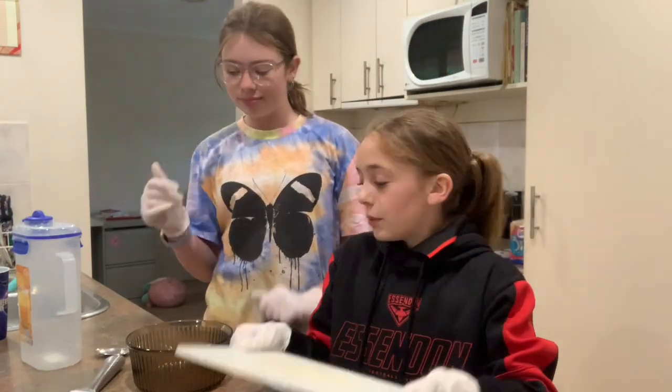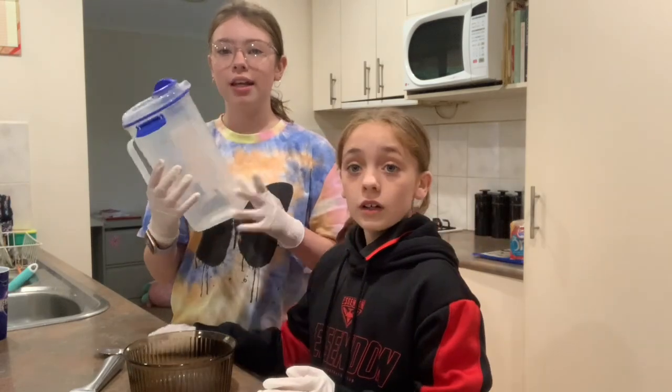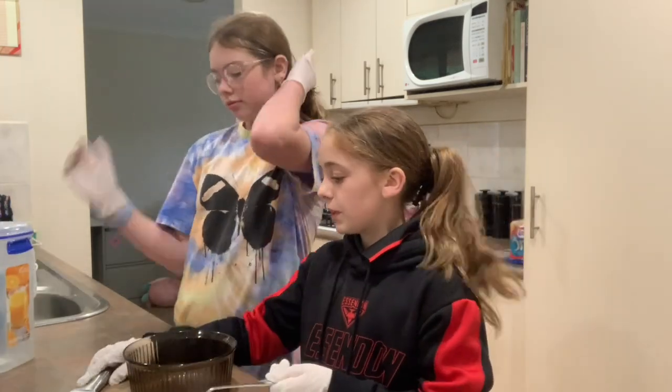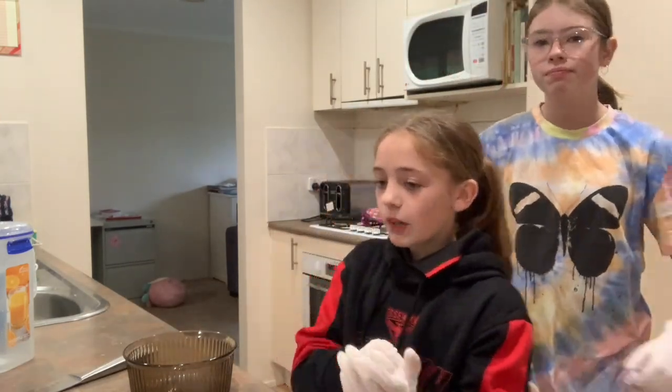We have a chopping board. I'm going to squeeze a lemon in and mix it first. I'm going to put it in this jug. And a mixing spoon and a sharp knife. Don't use this. But I'm going to go to our lemon.